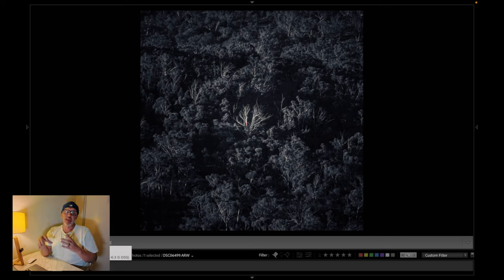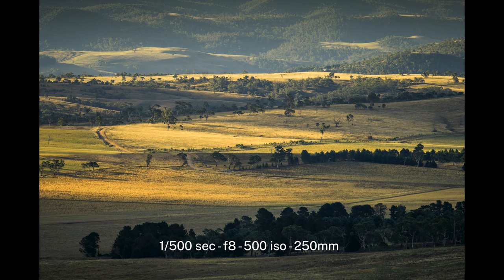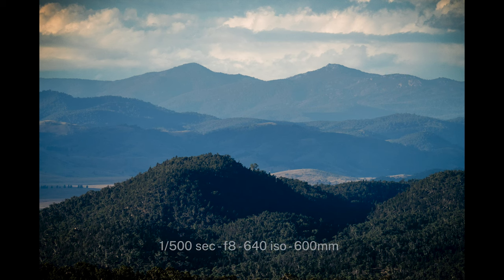What I like about these three photographs is they really create different types of images. Getting that long lens and zooming in on different parts of the landscape has allowed me to create some pretty cool, unique-looking images. That's what's really exciting about getting out the long lens and picking out details — you just never really know what you're going to see until you zoom right in, target little areas, and wait for that interesting light to fall across the frame. I love these images — I think they turned out great.